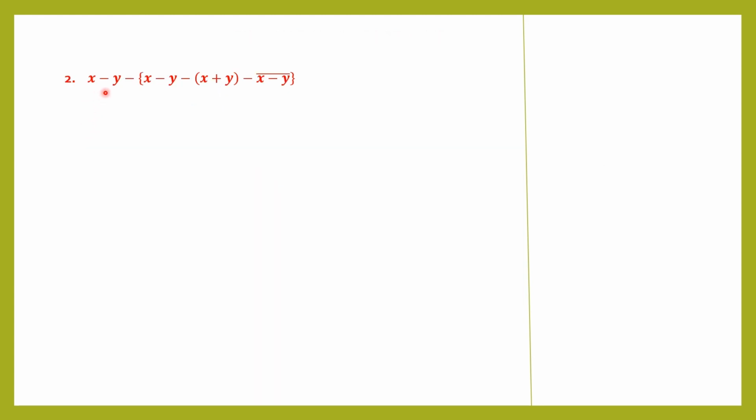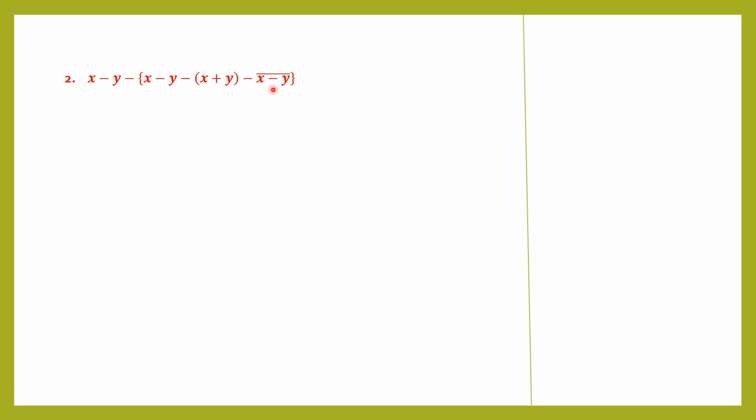Question 2. Now look carefully at all the operations. Now there are brackets also. So what are the brackets? Here we have curly brackets. Here we have common brackets. And here we have a bar bracket. And again curly brackets. So what and all do we have? We have the bar, the common or the parenthesis, and the curly bracket.